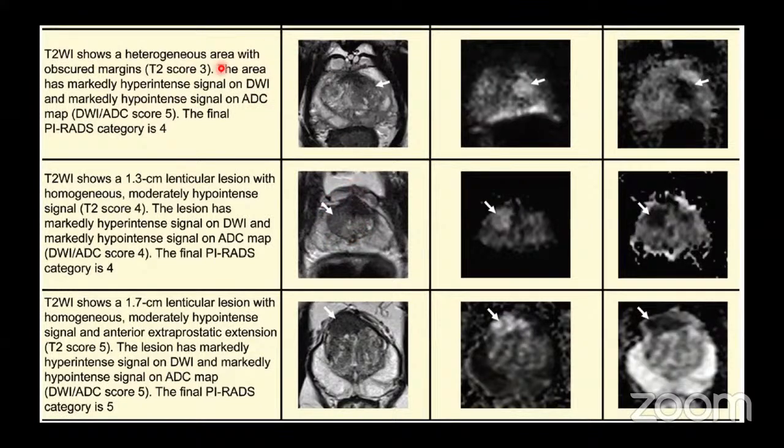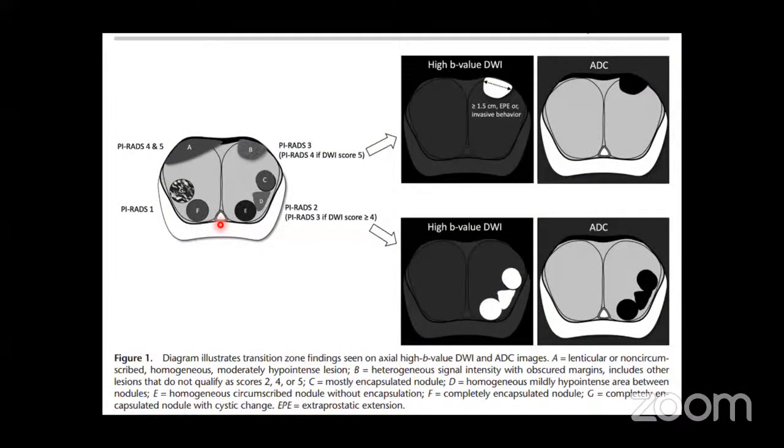So practically you have to see everything, but this is how, according to the PI-RADS version criteria, these fit. So this is a typical neoplastic inner zone lesion, with lenticular shape and ill-defined non-circumscribed margin and low ADC values. This is a typical PI-RADS 5 neoplastic lesion in the transition zone, lenticular shape, homogeneous moderately hypointense, with anterior extraprostatic extension and low ADC values. So this was about the descriptors. When you have made up your mind that you will put this lesion into PI-RADS 4, make sure that you use the standard descriptors in your reporting template. Various articles are there explaining the same thing, with good quality graphics like these.